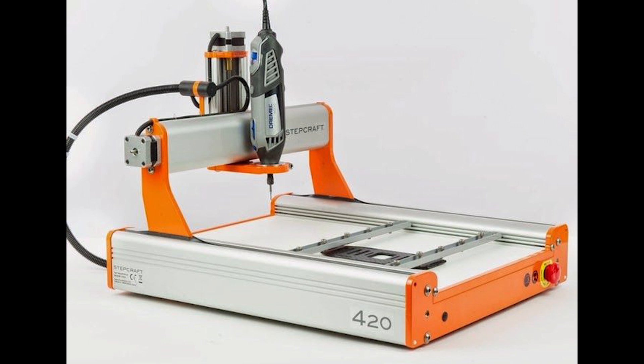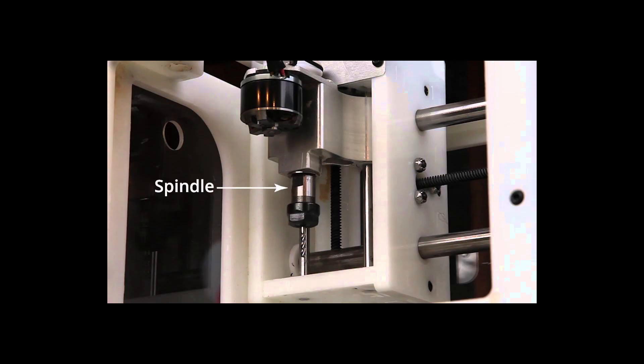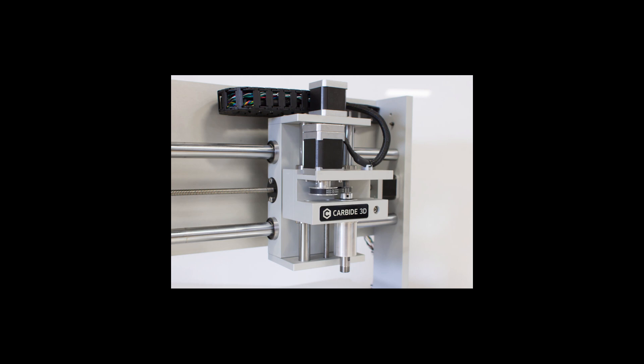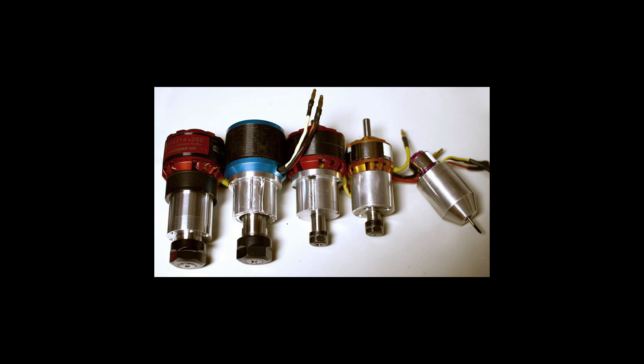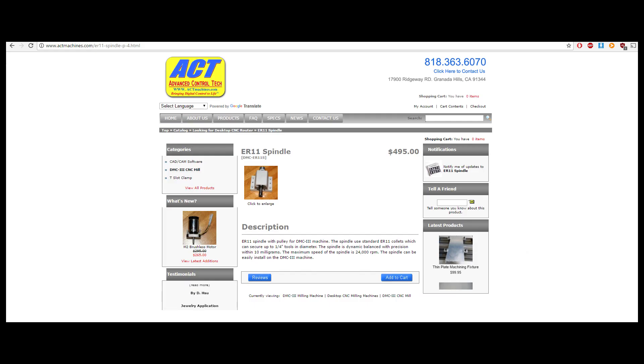So I went looking around at what other desktop CNC machines use now. Most of them — really I was mostly looking at other mills — use a brushless DC motor hooked into some type of pulley system for a spindle that then runs into a shank on a collet that runs your cutting tool. I liked the idea of that. But looking around the internet, you couldn't really just purchase just the cutting portion — just the collet, just the spindle. You had to purchase the whole machine, which ranges about $1,500 and up. I found one link that sold just the spindle by itself and it was like $495, which I'm not too interested in purchasing either. So I thought to myself, maybe I could just machine one.